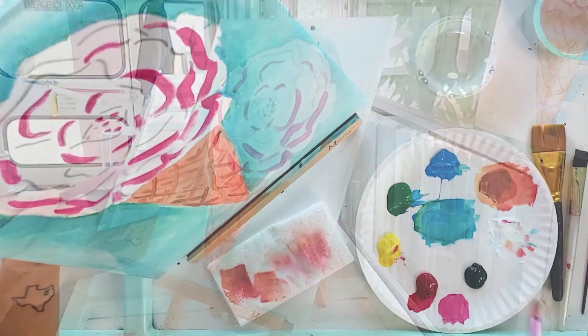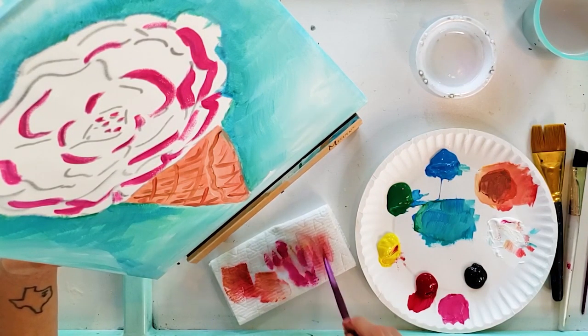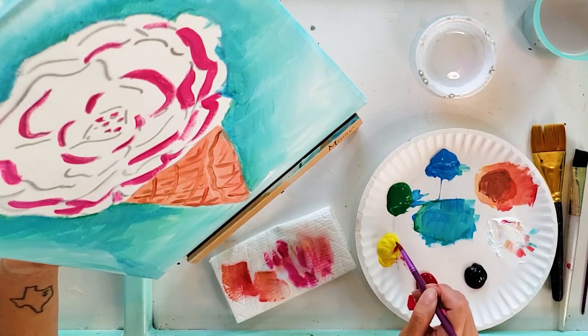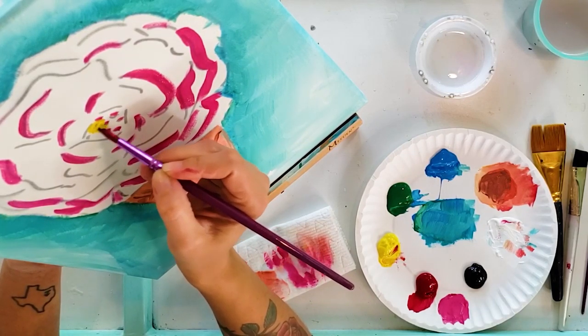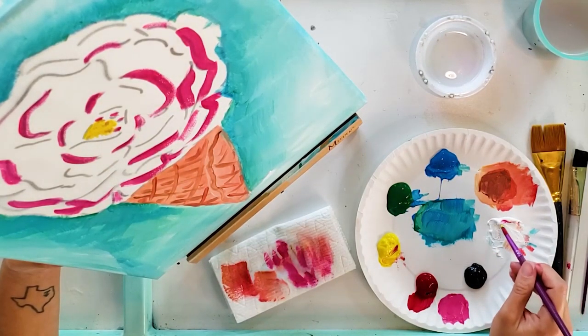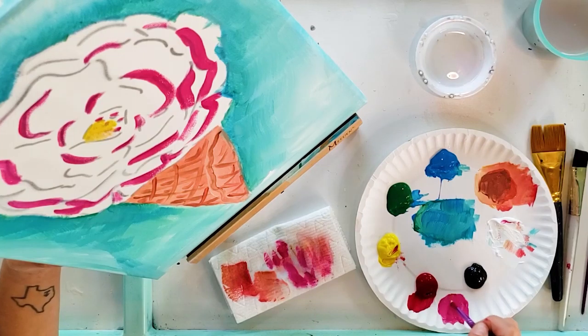All right, I think I've got some good pink shadows in there. So now I'm gonna wipe my brush on my napkin, and now I'm going to go in with some of my bright yellow. I'm just gonna dab it in here. And I kind of wanna mix it with the pink and turn it a bit orange. So maybe I'll add a little more pink here.